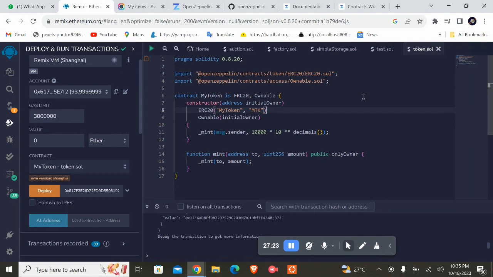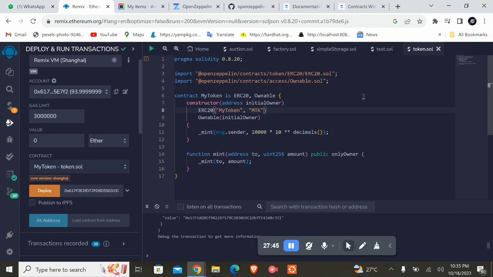So in the next video, we'll be going into different frameworks like Hardhat or Brownie to explain more on how to use them, and we leave this Remix IDE. As I said, it's just like a playground where we can learn and write our code.